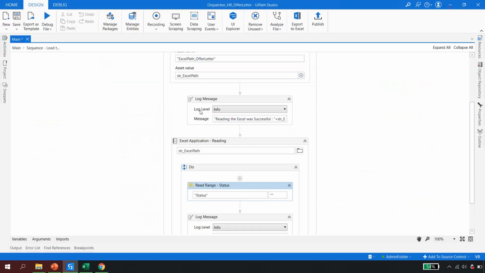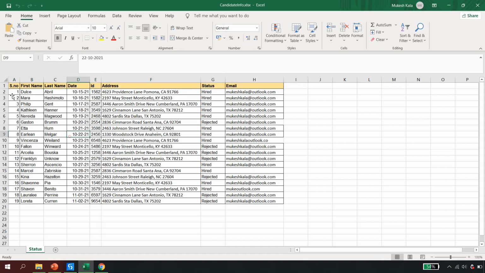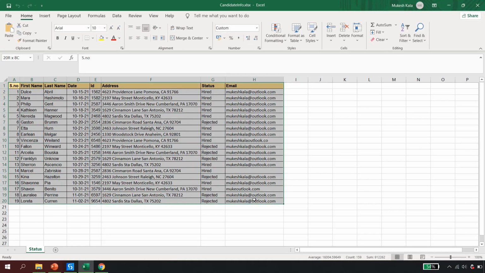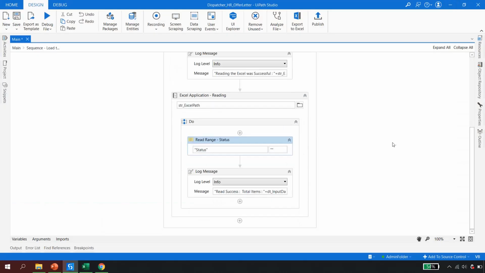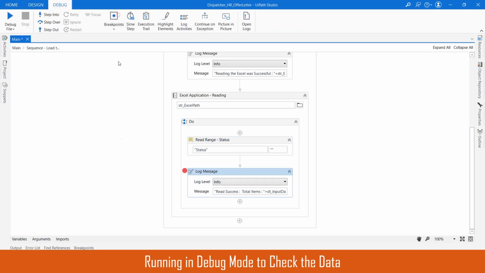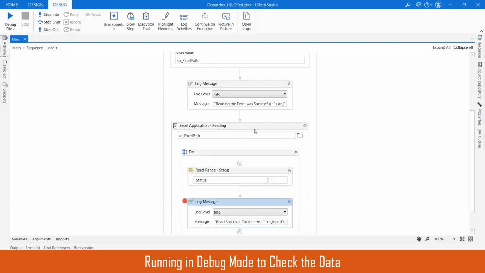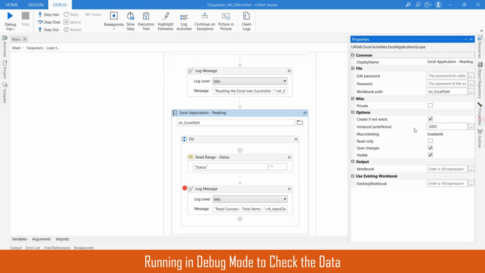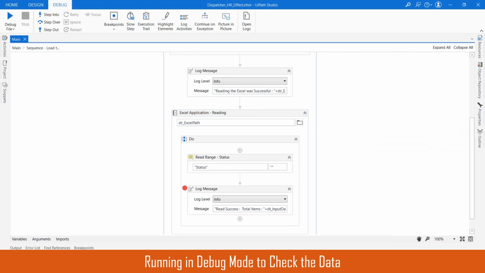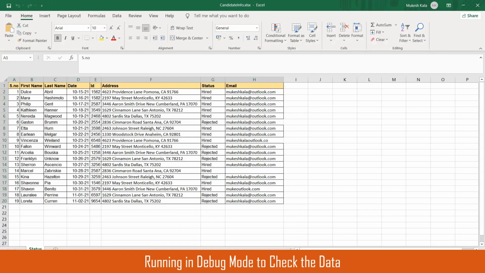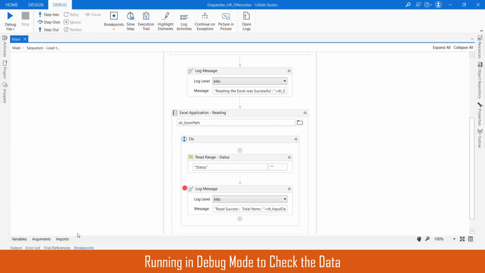So first of all, when we read the data, UiPath is going to give me all this data, right? Let us try to see what data I am getting. I'll go here, put a breakpoint here like this, and since I am using Excel application scope, I always have the liberty to use the Excel even if I have the Excel open, right? Let us try to see that. I go here and I say debug the file.